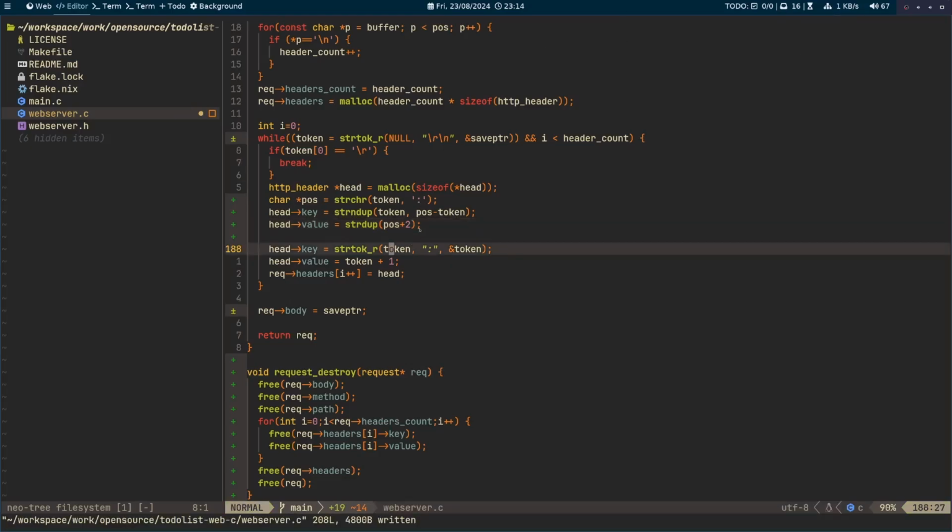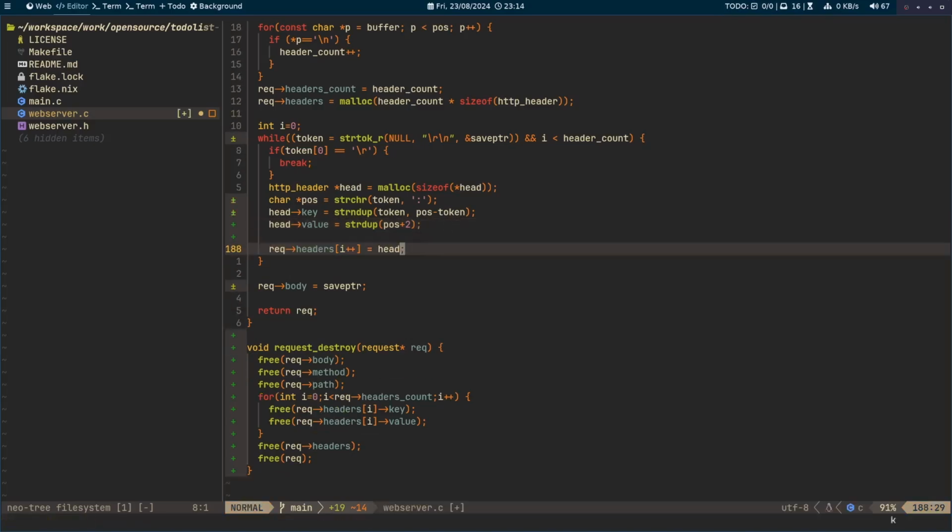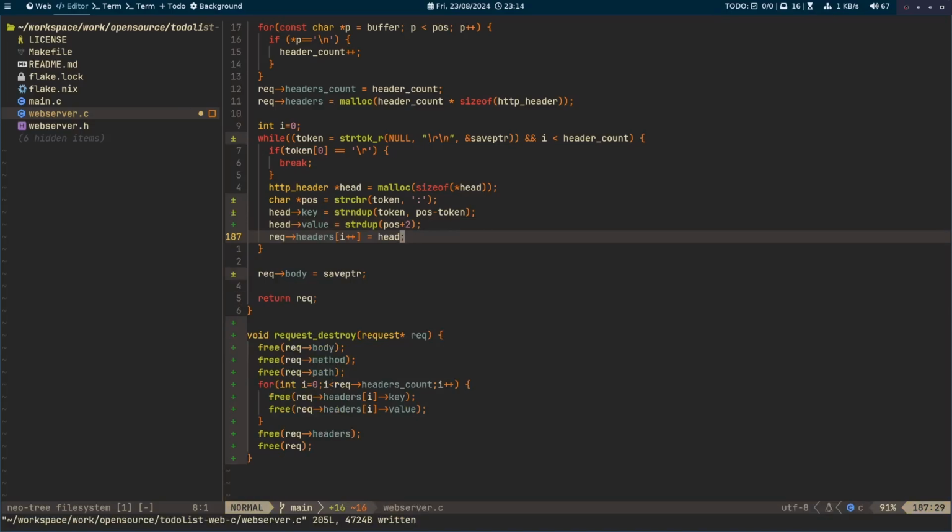So a copy of the token starting from the position +2, because we don't care about this and this. There is a space right after it, so we skip those two and get to the next word. That means we don't need these two complicated parts, and then assign it to headers.